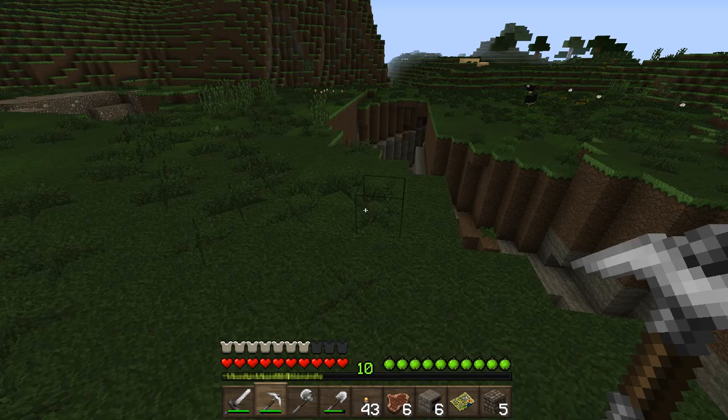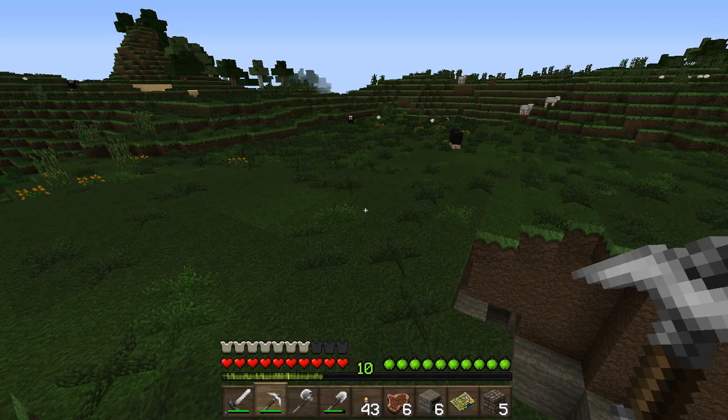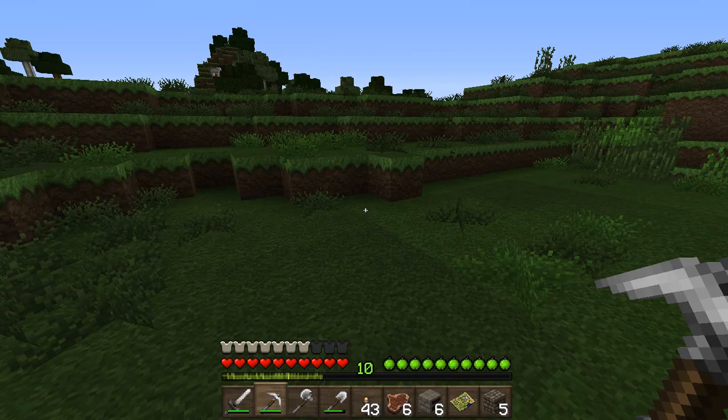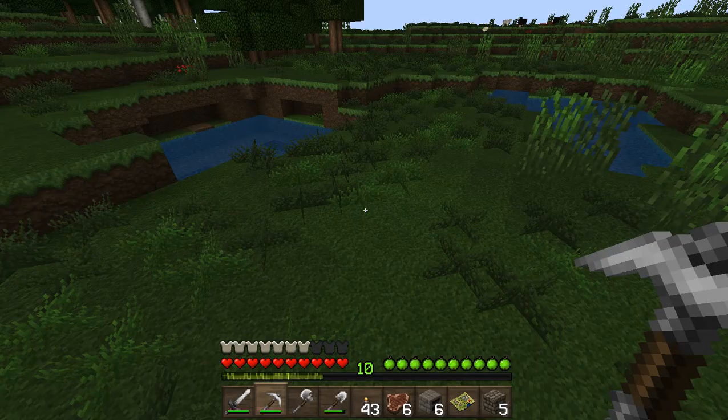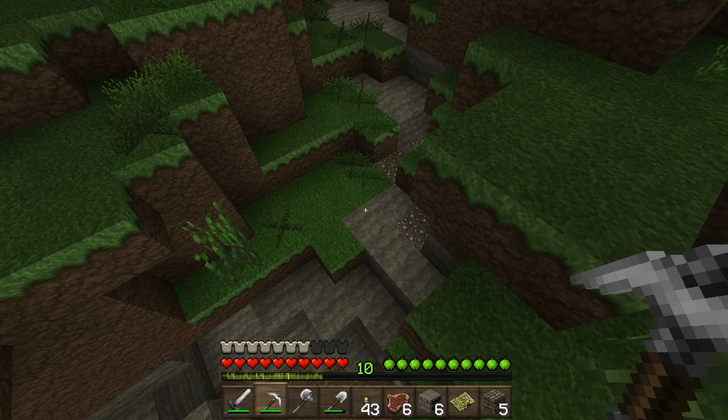Oh yeah, there's my little torch formation thing that I used in a live stream. I just needed some cobblestone. Okay. I don't know why I didn't just use the map, but I didn't, so. Who cares? Here's a cave. Please don't be a dead end.